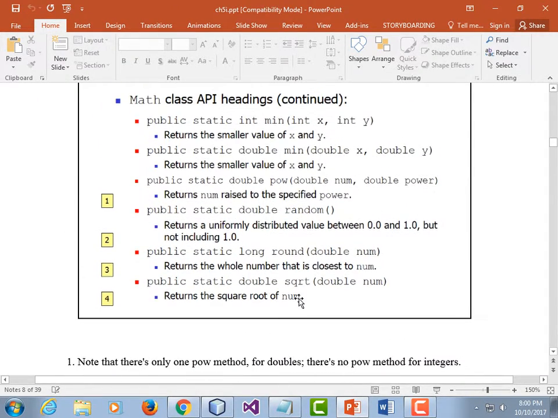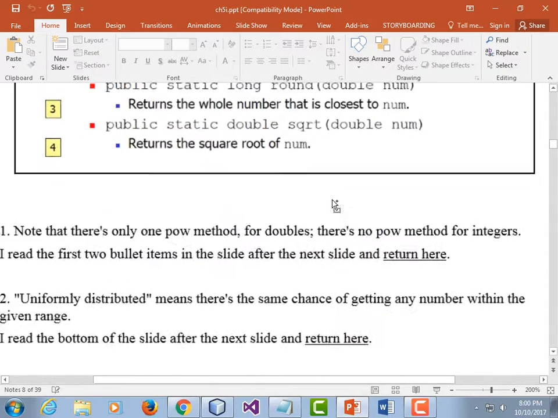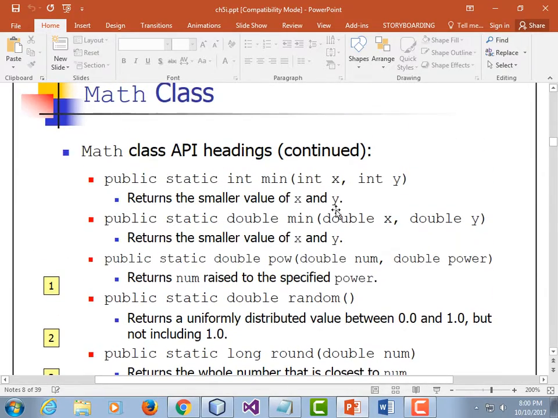Notice that some of these methods have two versions. There's a version of min that takes integers, and there's a version of min that takes doubles. Well, how does that work? How do we write one function that accepts different types? Well, that's called overloading.